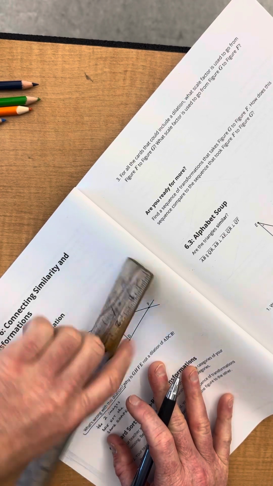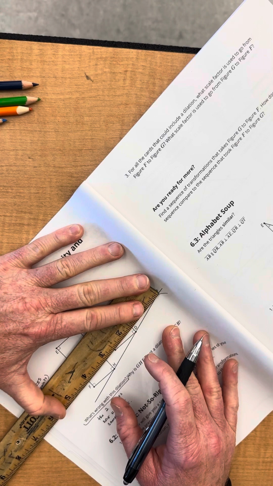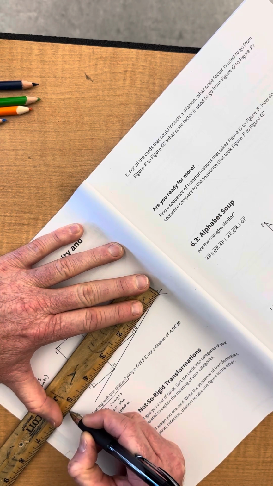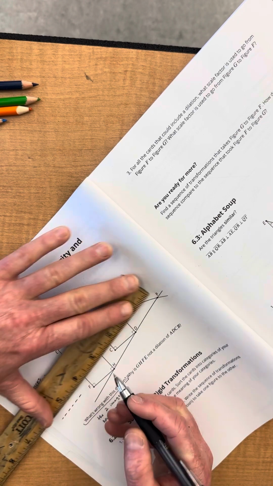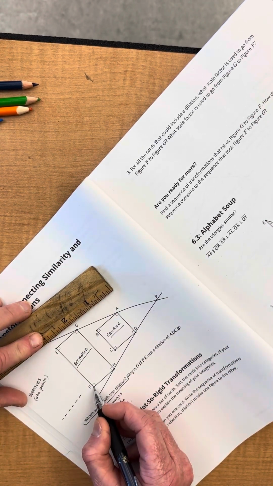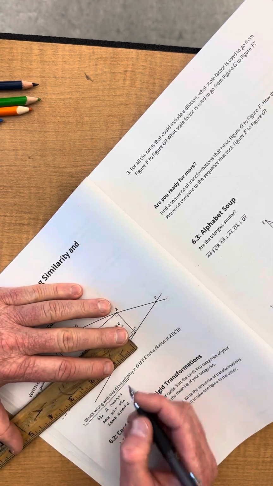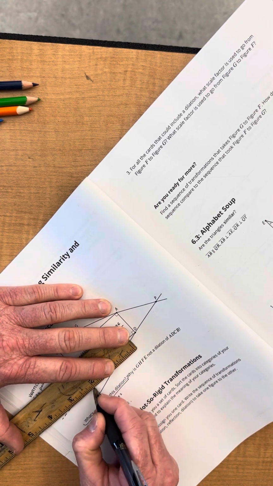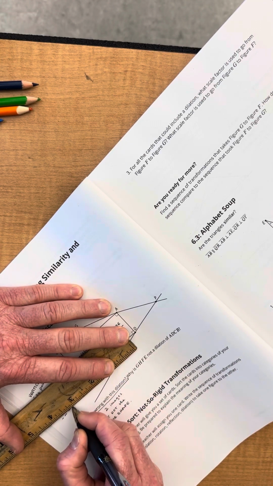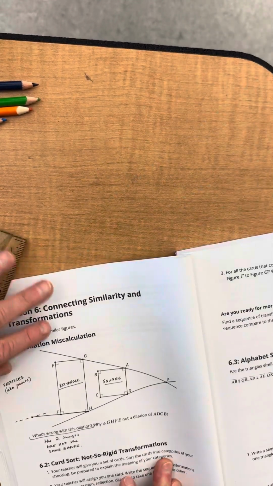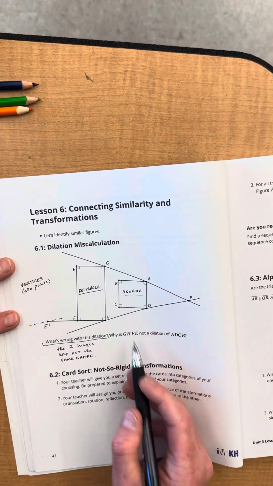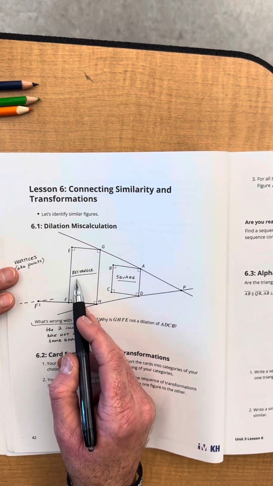So, I can show you what we would need to do here. So P, C, and F prime, or the correct F, should be on this line. So the intersection of these two lines should be right here. So this is where F should be. Oh my, lost track of time. Okay, I'm gonna hustle. But dilation miscalculation, square cannot become a rectangle.